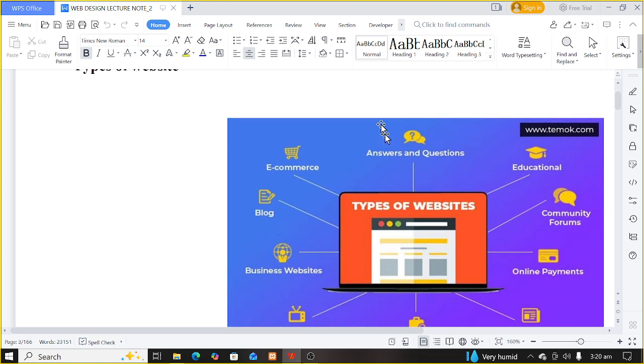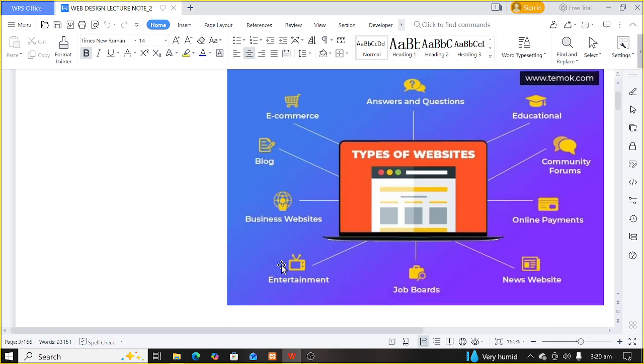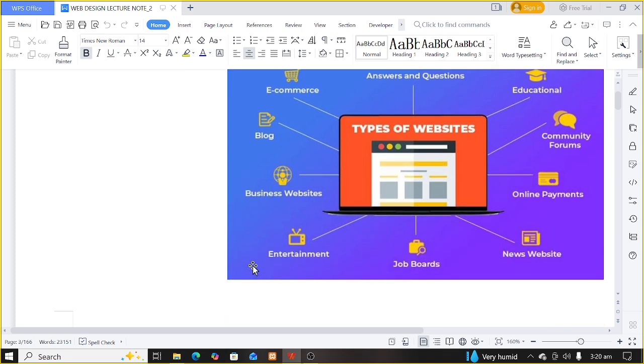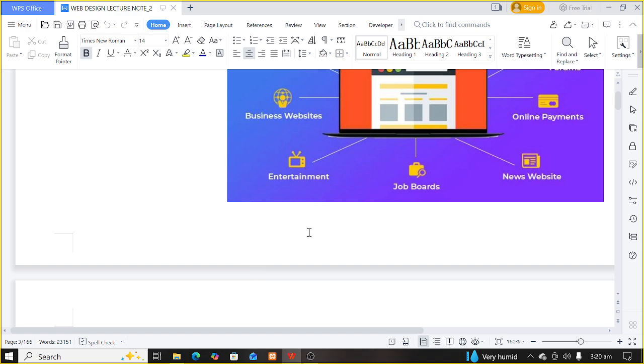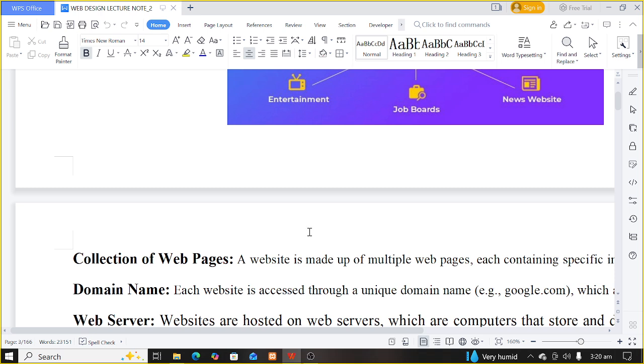And then we went further and talked about the types of websites, such as answers and questions, e-commerce, education, community forum, online payments, and all of that. There are more different types of websites that you can come across.